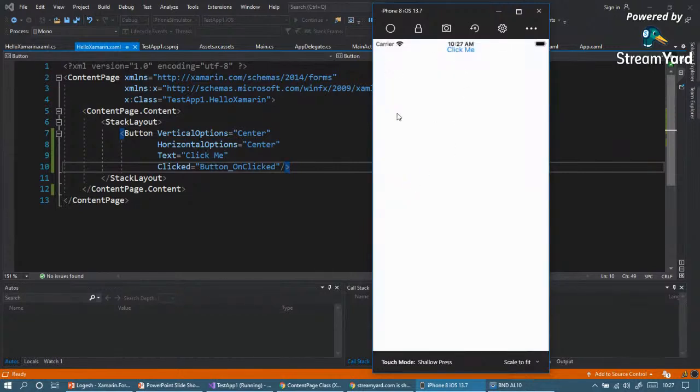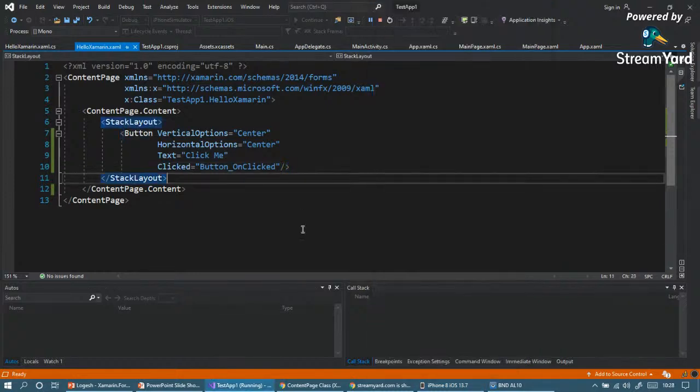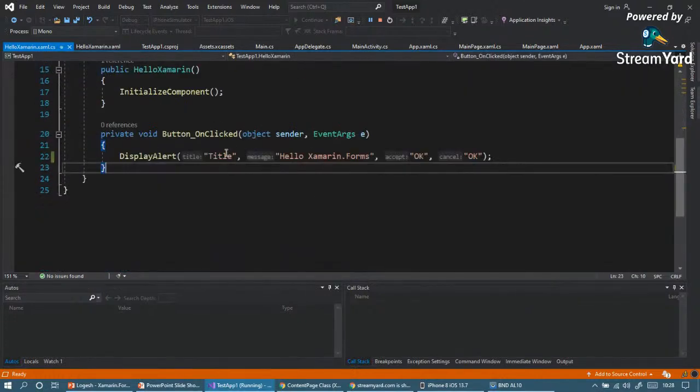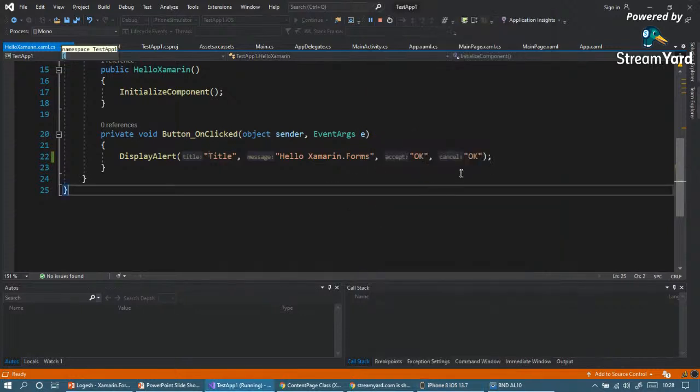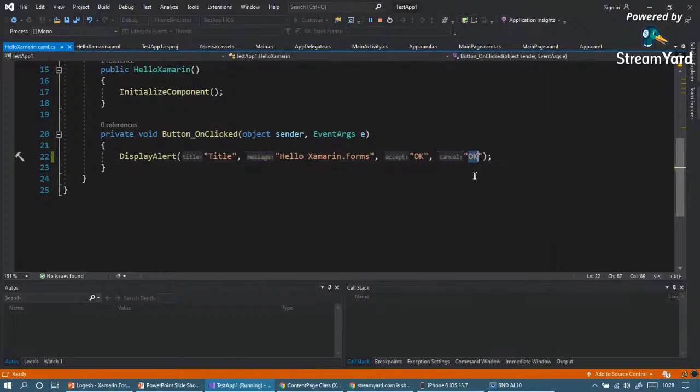Yeah, here you can see our stack layout button is created at the top of our simulator, but there are some issues. Let's click the button. Yeah, it creates the alert. The title is what we gave in the code behind, hello world, and okay and cancel. Sorry, this should be cancel.